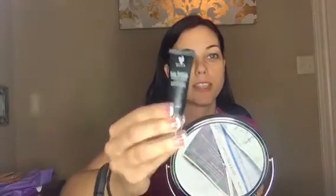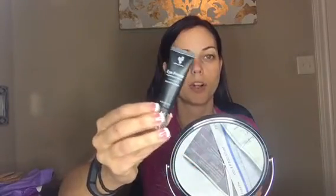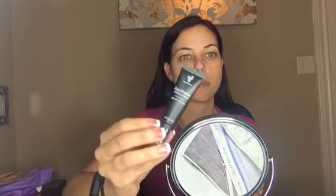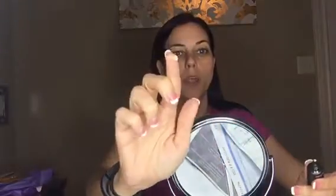So what I do first is I take my eye primer, and this is different than the Glorious Face and Eye Primer. It doesn't feel quite as oily. The other one's not oil-based either, but this is a little bit drier. And this will make your shadows last much longer and be more vibrant, so you don't have to use near as much product. And it is kind of flesh colored, so I'm gonna put a little bit here so you can see. That's probably way too much to use, but I'll wipe some of it off with my Shine Wipe.